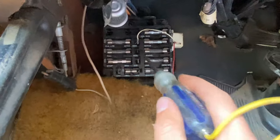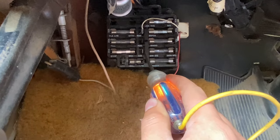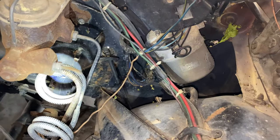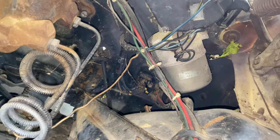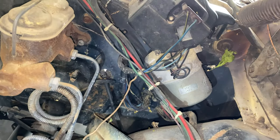So what we're going to do is fish that wire through that hole and plug it in right here on ignition. That will keep our distributor powered. That hole right there — I found you can see that light shining through it — goes right to that firewall and is a perfect spot for this wire to go into.